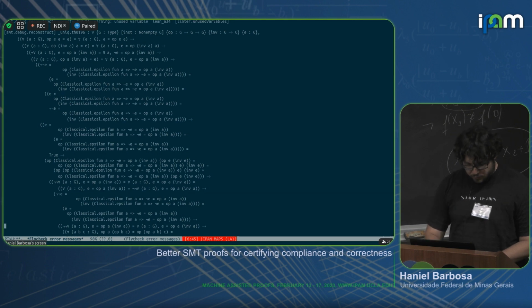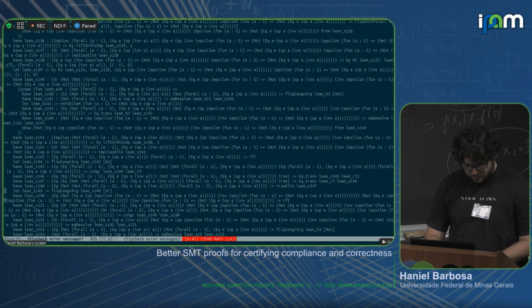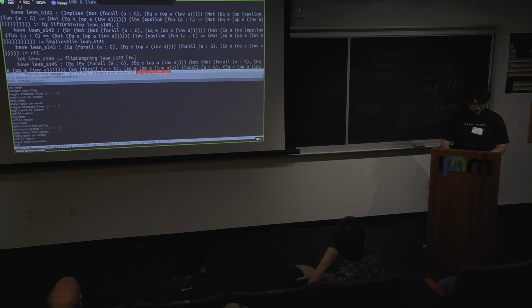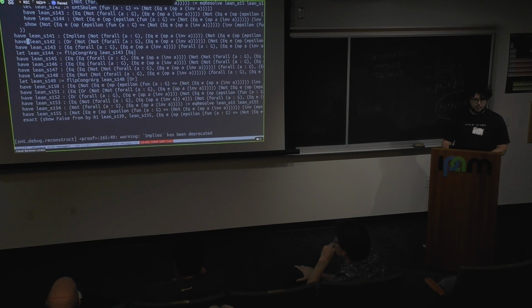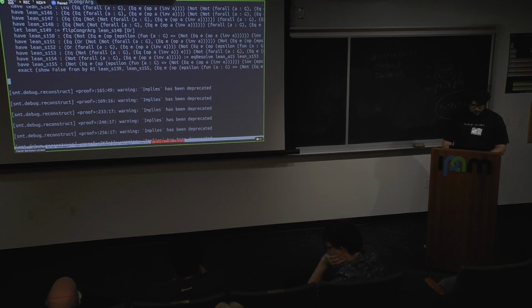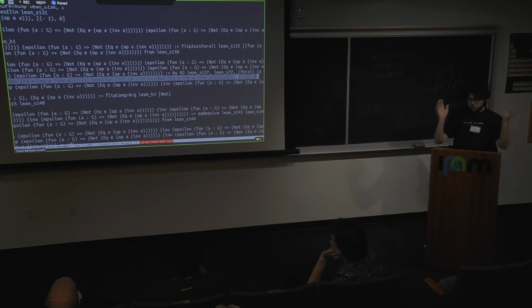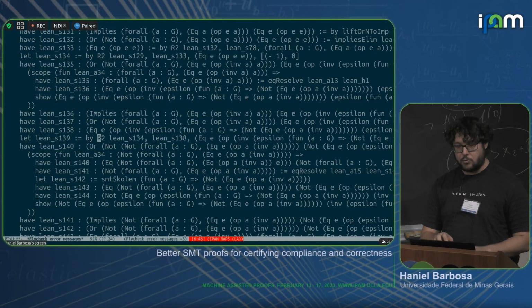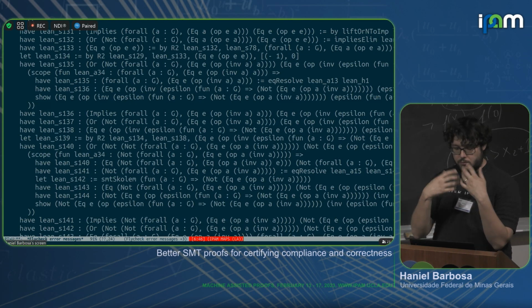So, and then there are, if you were to look here, these lemmas, like S140, are those the auxiliary lemmas that you mentioned earlier? Yes, exactly. So all these are inferences the SMT solver has done in the course of solving the problem. And like, let me find, hold on, like R2. So this is a step that's done via resolution, for example. So the SMT solver is doing resolution, so we have a tactic called R2 in Lean that is taking this shape of a proof from the SMT solver and using Lean theorems to validate that something is valid.